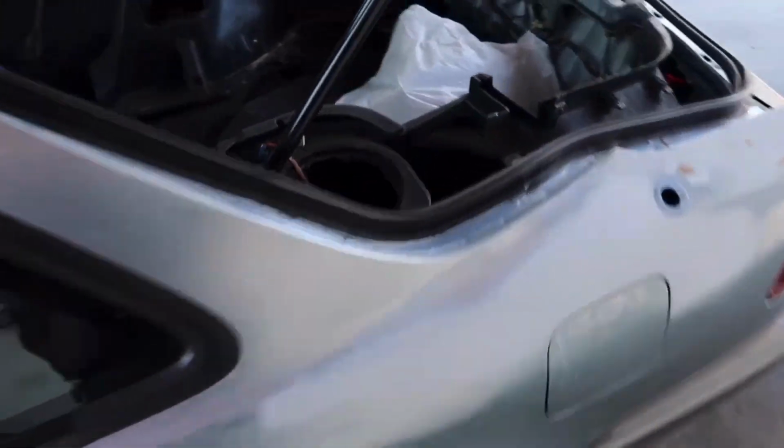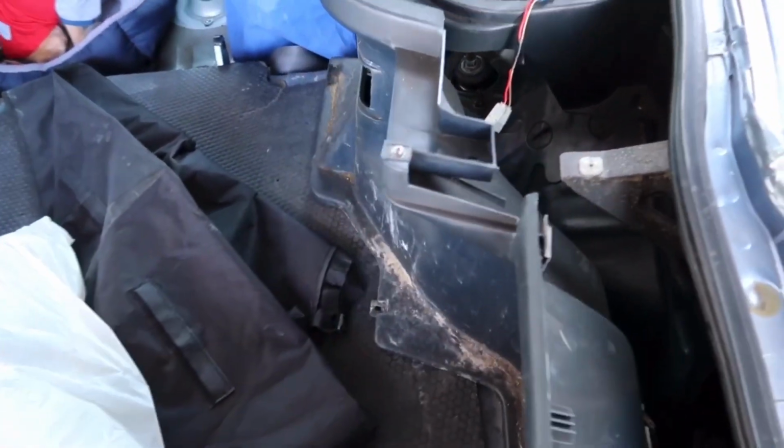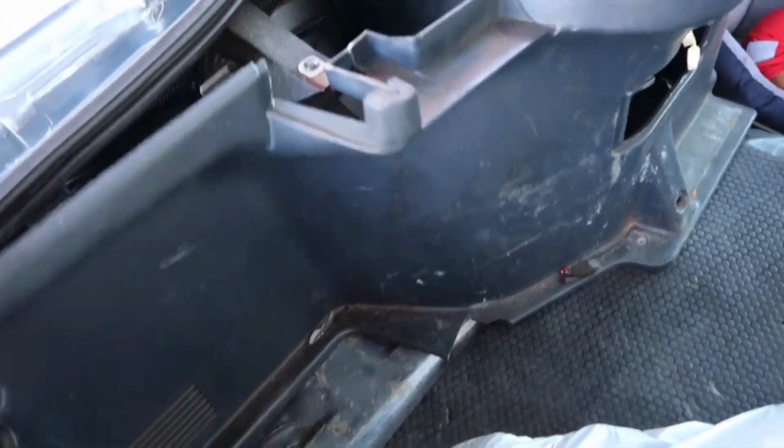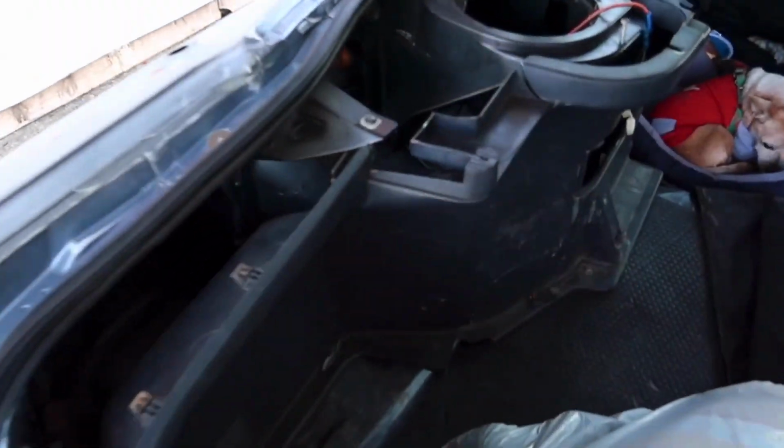Alright guys, so I'm gonna take out these rear panels. I'm at the car wash and I'm just gonna spray them down to get the majority of this filth off right here. And this little work is gonna go a long way. So let me get this out, spray some degreaser on it, and spray them off real quick.